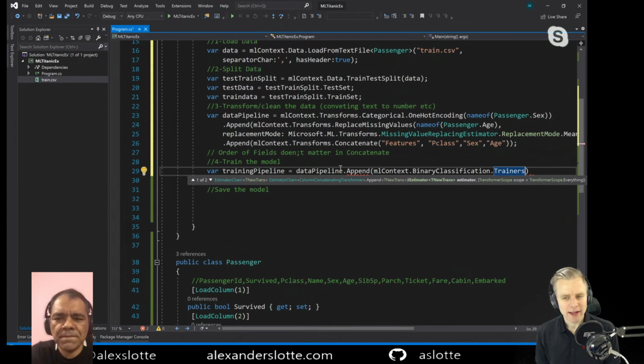And ML task, I think we talked about it last week a bit, is different things you can do. In our case, we're doing binary classification, so we ask for two values. If you want multi-classification, it will be under a multi-classification catalog. And if you do forecasting, it'll be there. So you will have them grouped together. And then for your algorithms, they'll be under the trainer. So you are exactly on the right spot, Ravi. Great job. So if you hit dot now and look at what you have in this catalog, what kind of options do we have here?